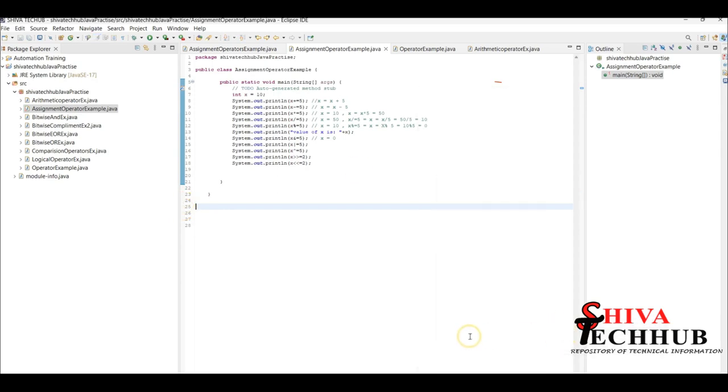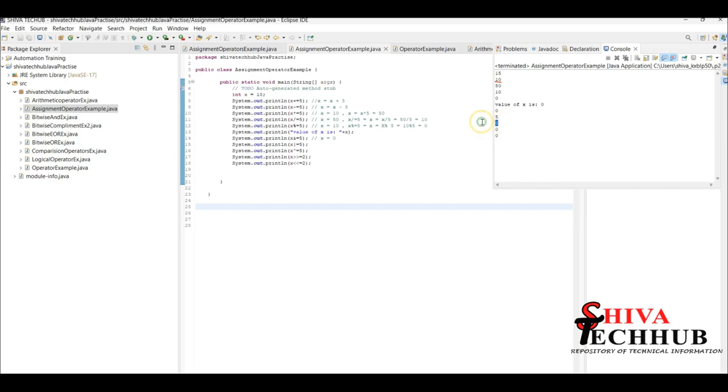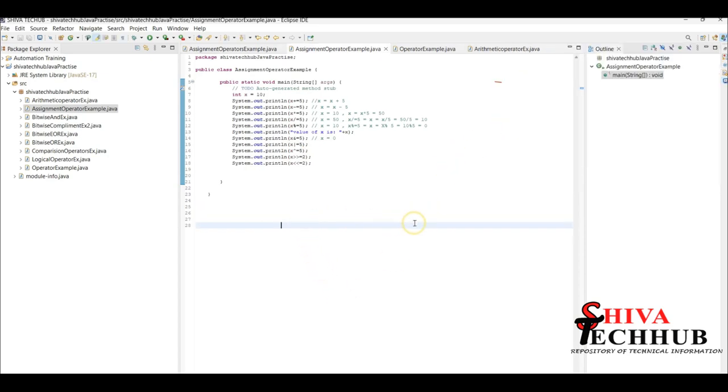Run as Java application. Since X exclusive OR, as I said in the previous slide, it will strictly check if either of the bits is 1, otherwise it will directly print 0. Now since x value is 0, no matter if you shift left or right by 2 or 3, because all the bits are zeros, it will again output 0.